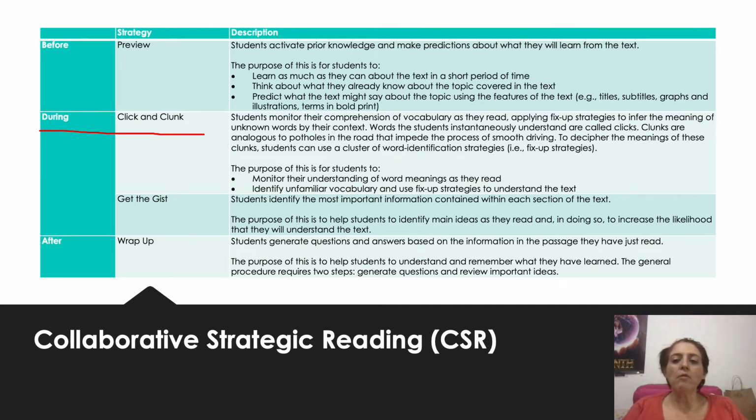So teachers should decide how much text they should read, if they're going to read a paragraph, a page, or how much they're going to read. While reading shorter passages like a paragraph can actually increase comprehension, it'll take more time. But I do recommend that for the lower phases, whereas reading longer passages may shorten comprehension a little bit because they want to get through it, but it will shorten the time of the activity. Since we're focusing on comprehension and skills, I recommend shorter chunks to ensure that they're actually comprehending what is being written.